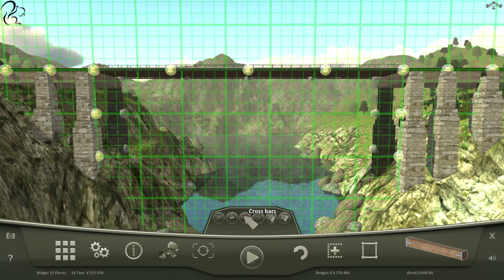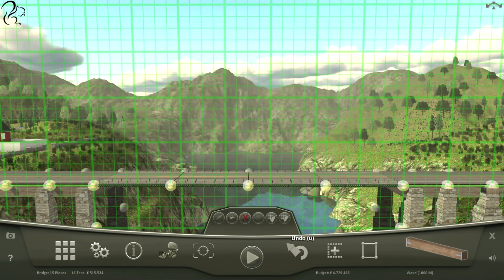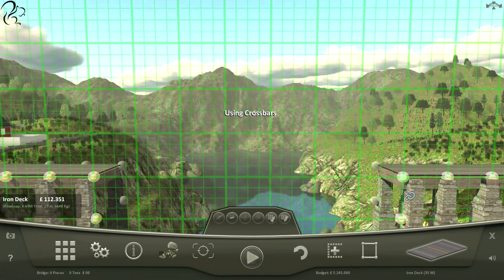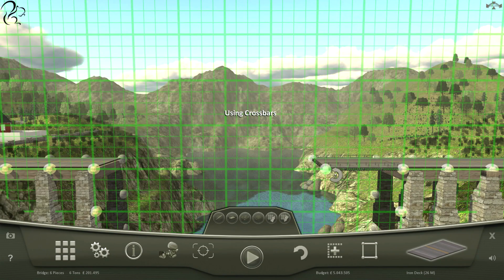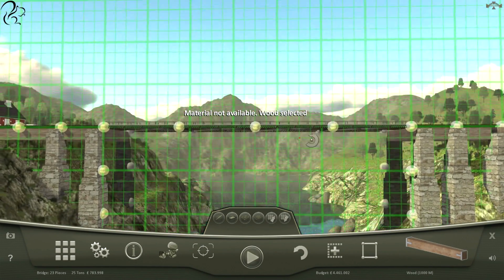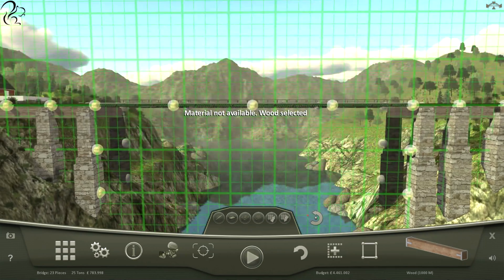Actually, bugger, I've just realised that doesn't have any crossbars and we've got trains coming, so let's do that again with the crossbars turned on. One step back and to the middle. Okay, is that got the crossbars? Yes, that'll give it the strength.